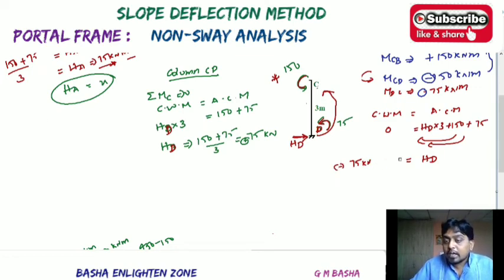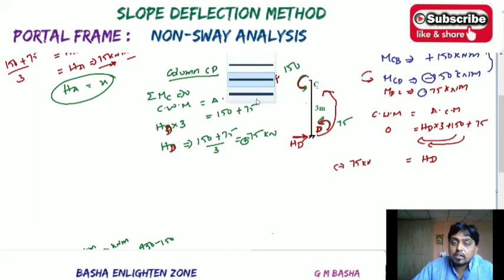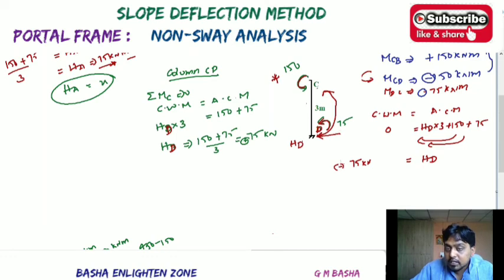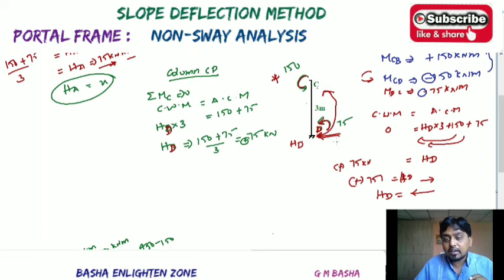So what happens whenever you get a negative value after solving the formula? We already learned in our basic classes that you just change the assumed direction, whatever it may be. If you get negative, just change the sign and reverse the direction, because the assumed direction is wrong. So here the assumed direction for HD is wrong and this reversed one will be correct. After obtaining the negative symbol, you know whether the assumed direction is correct or not. So finally HA will be acting like this and HD will be acting like this.